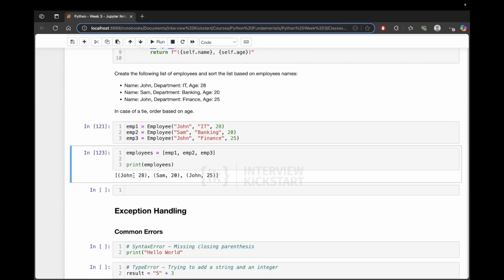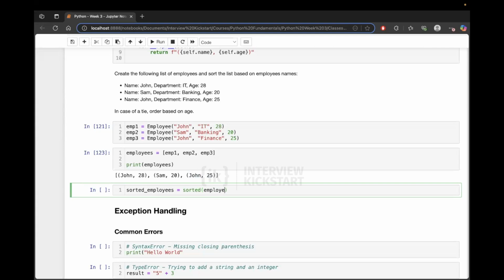So in a sorted way, these 2 Johns should go first. And then because there's a tie, this employee should go first because of their age. Okay, so I'm going to create another list, sorted employees, and I'm going to use sorted.